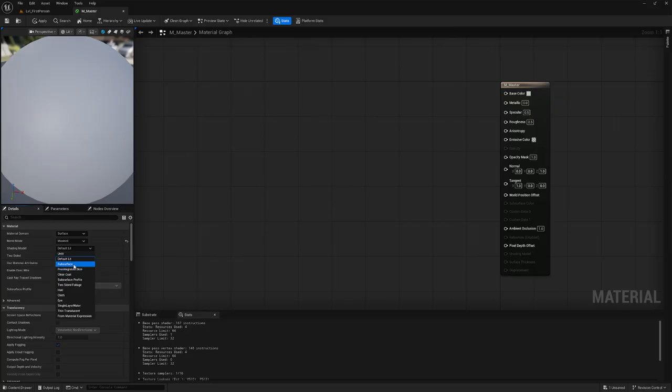Unlike subsurface, which requires a subsurface texture that you import from Substance or any other texturing tool, with subsurface profile you can create a profile for your material directly inside Unreal and import your texture inside the profile itself, instead of connecting it directly in the subsurface here.